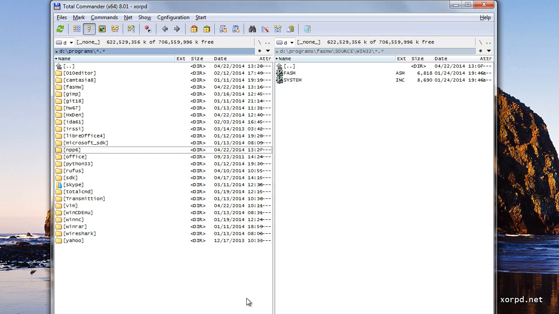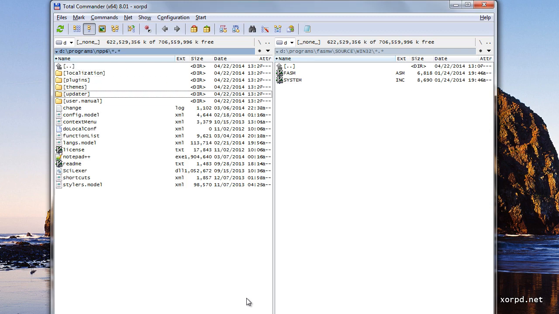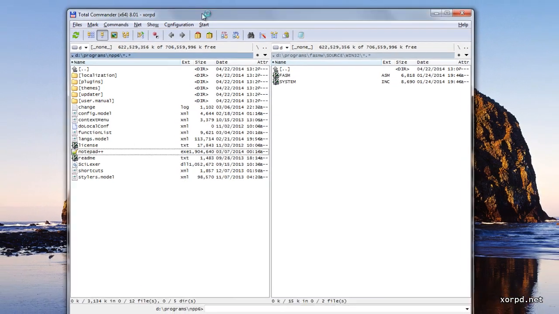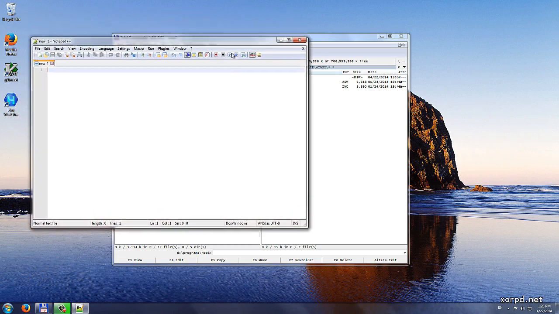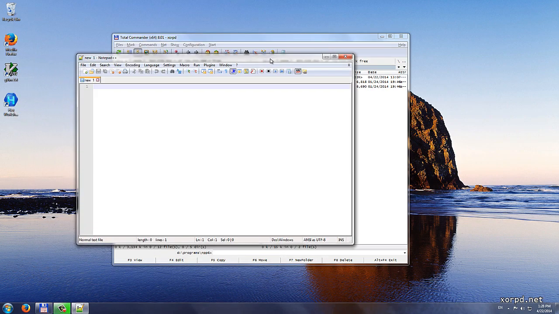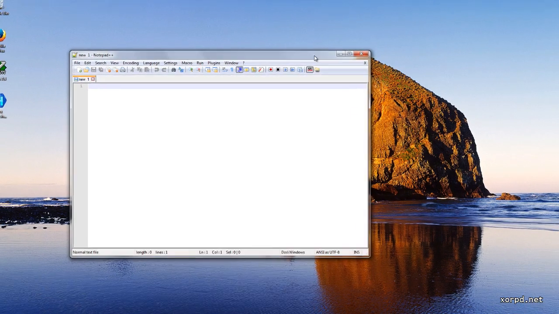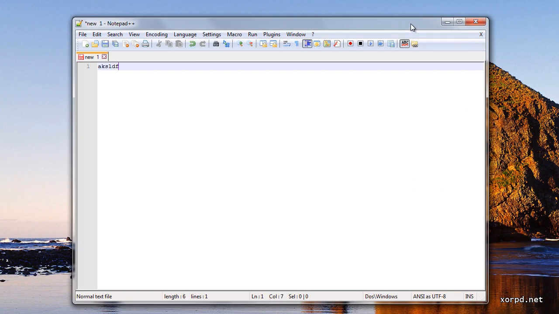Now let's see the program. In order to run Notepad++, you just have to click here on notepad++.exe. And this is Notepad++. Basically, it is pretty much like Notepad.